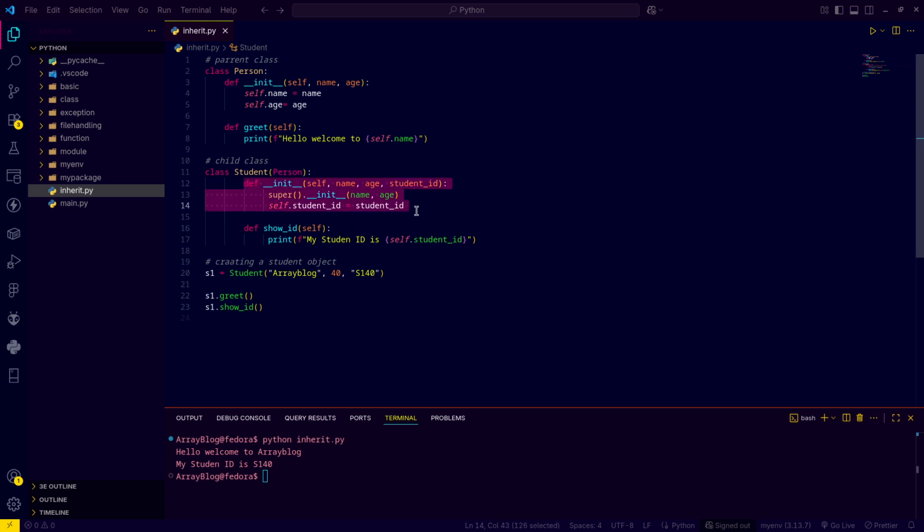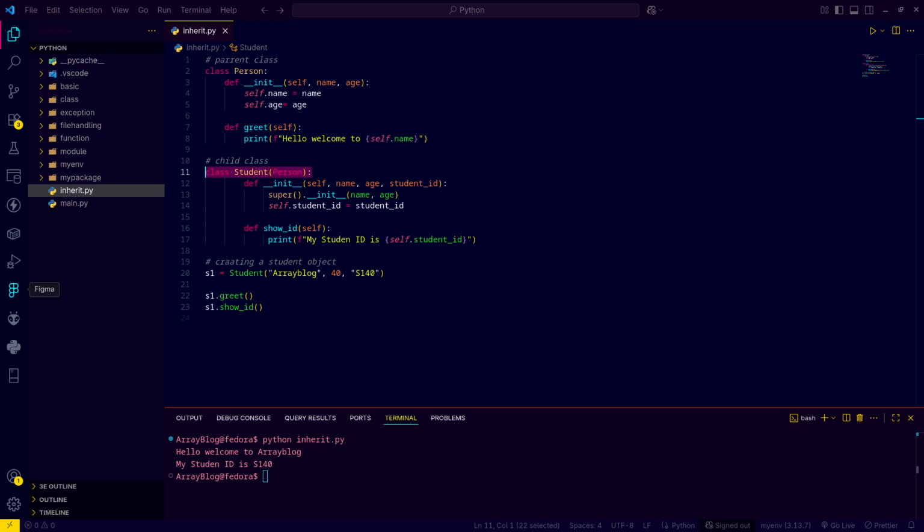It also has a constructor and a method, show id. In the child constructor we are inheriting the name and age from Person. The line super dot init with name and age inherits the properties, name and age, that exist in the Person class, so we can use them inside the Student class. That's how inheritance works.